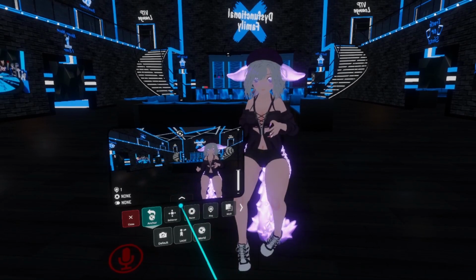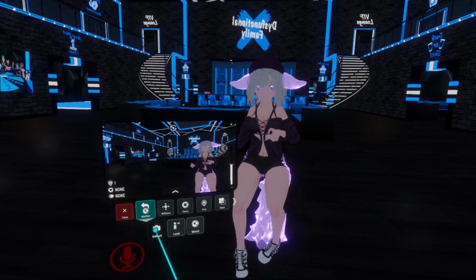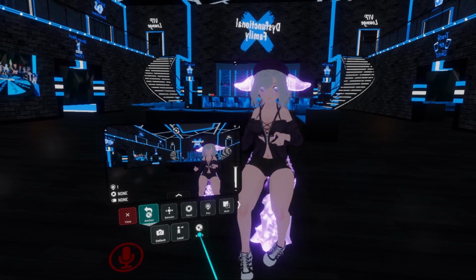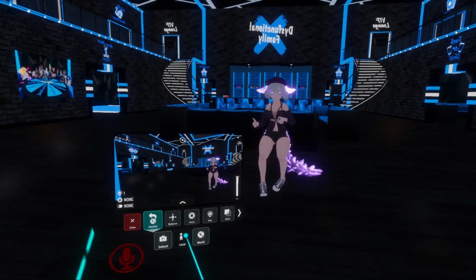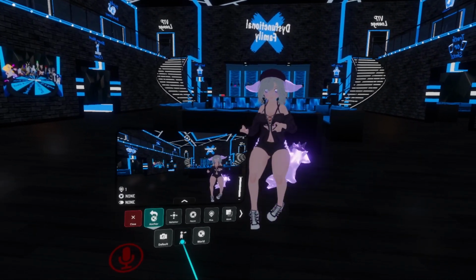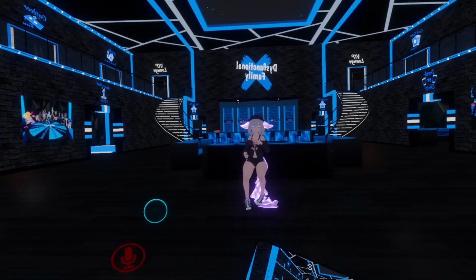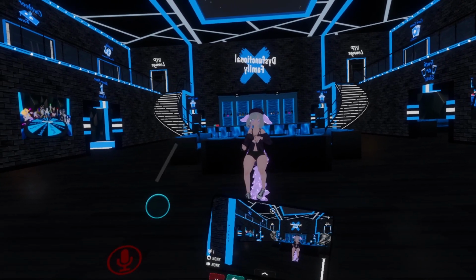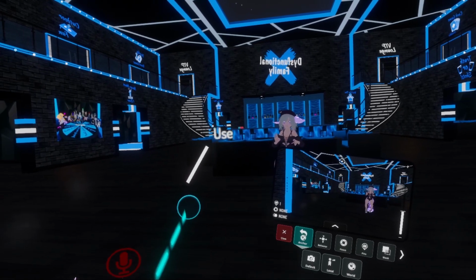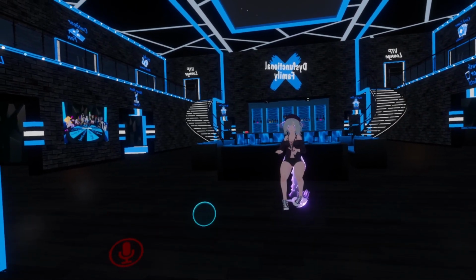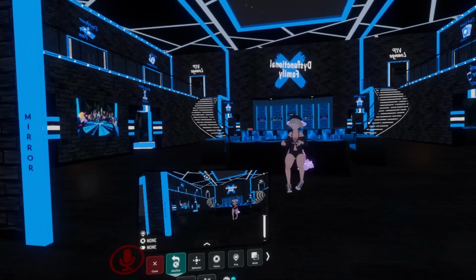So first off, we're gonna go over the basics of the camera. First off, we have anchor. With anchor, this is how the camera works. Right now it's set to default. It's gonna follow me around, and that's pretty much what default does. Local, I can move the camera now, but the camera will stay here and it will continue to follow me. So if I was, for some reason, wanting to get a nice shot, but not have my camera in the way so I can see, this is a great way to work that, and it still moves around with you.